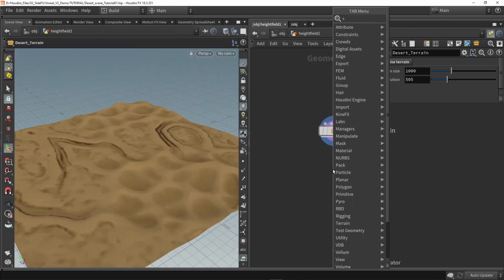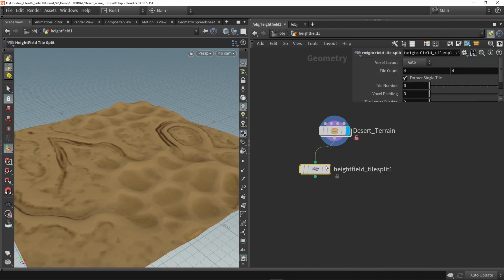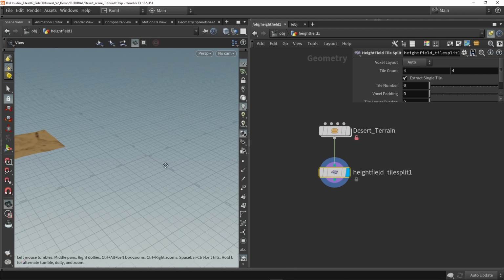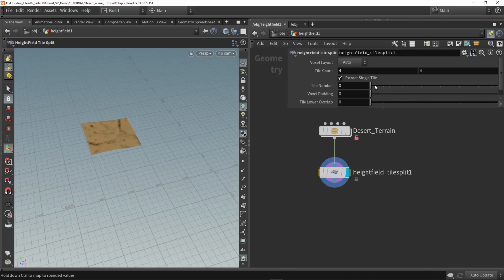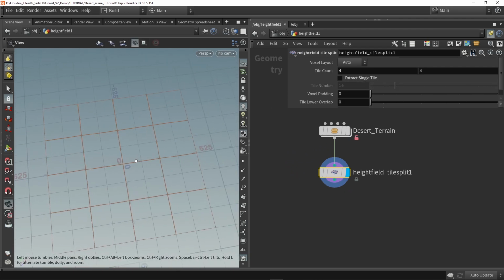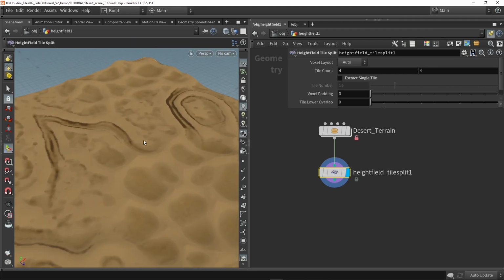I'm going to start out with actually using a split node. So with this node we can slice the terrain in multiple pieces. So here I have one piece, and then we can loop over all the pieces, or you can just see the big tile at once here. Now the reason why I will be splitting the pieces is for later on in my PGG network, because this is a quite big terrain and I wanted to divide it into multiple parts.